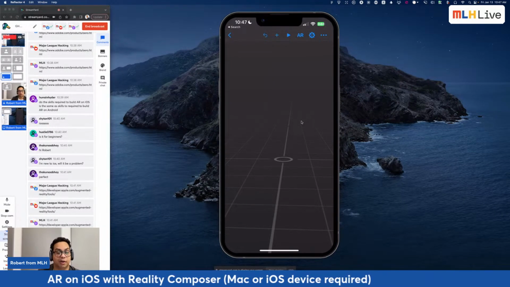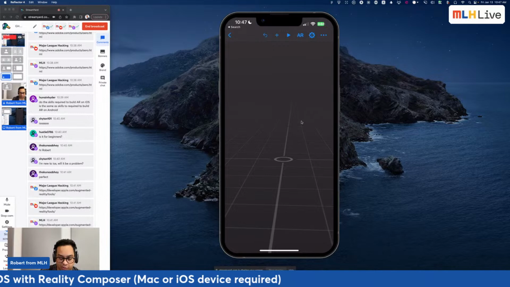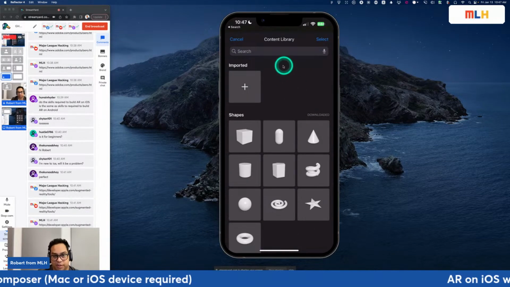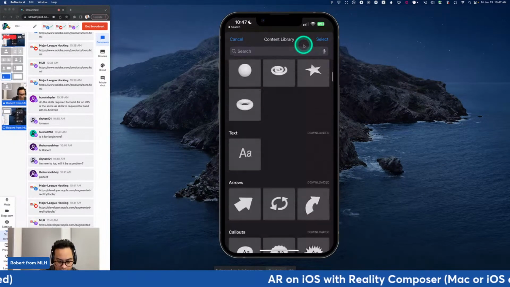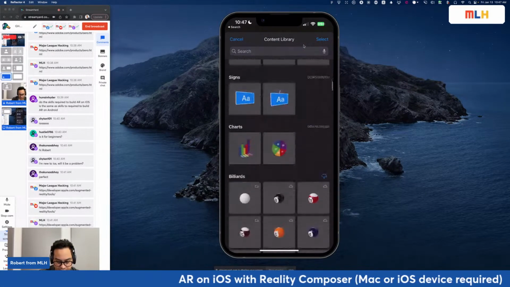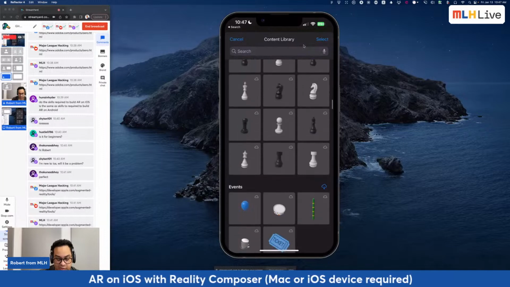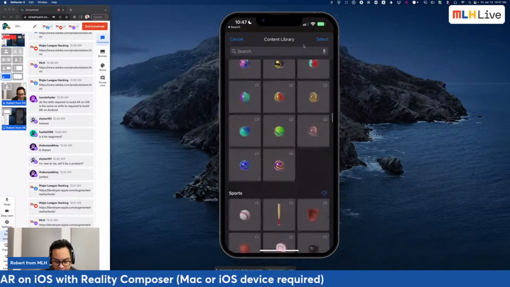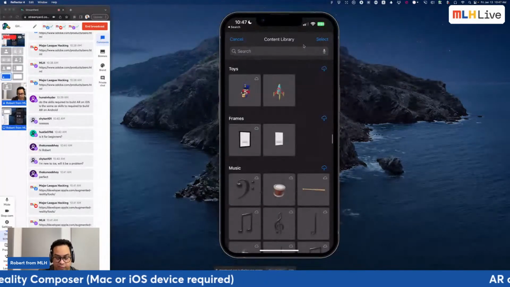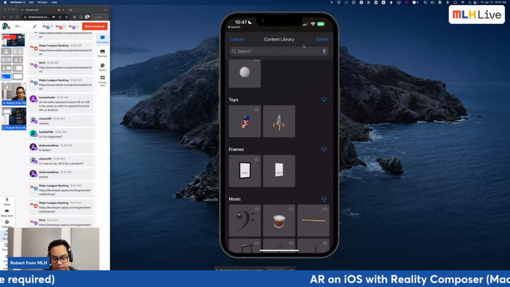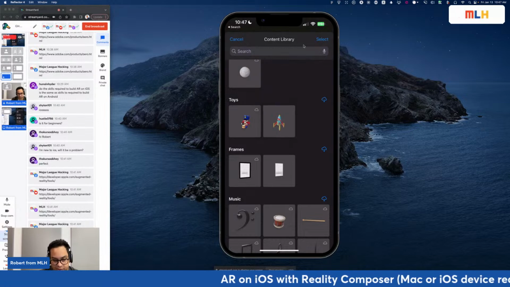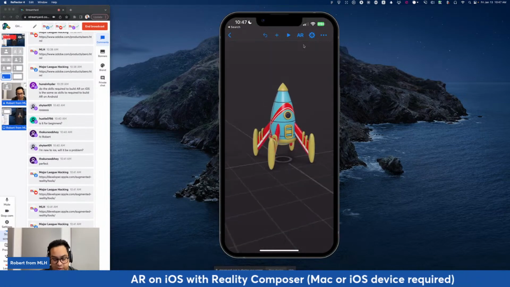Luckily, Apple includes a lot of free usable models that we can go for. If I tap on that plus button that was up here, you bring up the content library. And now I can import my own. I can use all different sorts of models here. As you can see, there are a lot of them that we can download, completely free to use, completely open source in the sense that you can use them for what you want. But I want to go to the toys and download the rocket ship. Here, I tap on the rocket ship and I can go ahead and start playing with it.